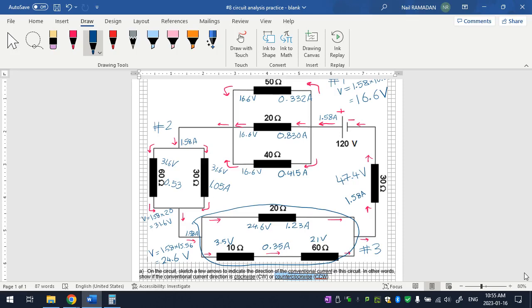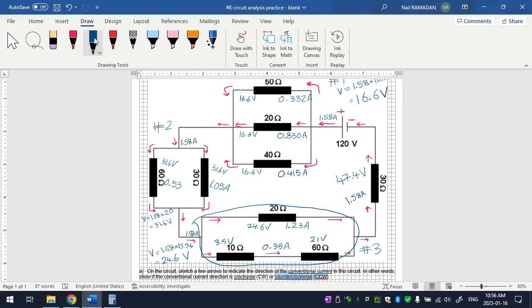So how many voltages are we going to add? 4, because we have how many groups? 4 groups. We're going to add 16.6 plus what? 31.6 plus what? Plus what? As long as you get within plus or minus 1 of this guy, that means you're good. Let's do it. Come on.